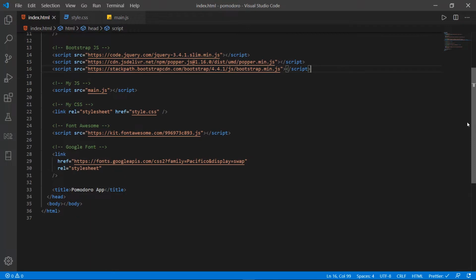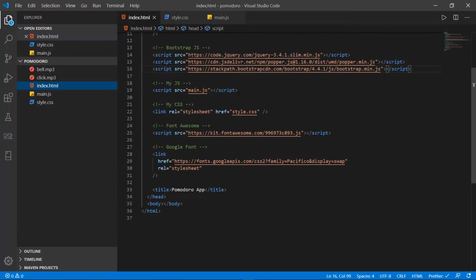Along with this, I have already linked my JavaScript as well. As you can see, main.js is linked. I've also linked my style.css, so that is done as well. And in this video specifically, we're going to use Font Awesome icons. If you already have an account, you might already know how to link Font Awesome here. If you don't, just go to their website, create an account, and after that is done, they're going to prompt you to create a kit, which you can just create, and they're going to give you a specific ID which you can copy and paste here so that you have access to all the icons present inside Font Awesome.